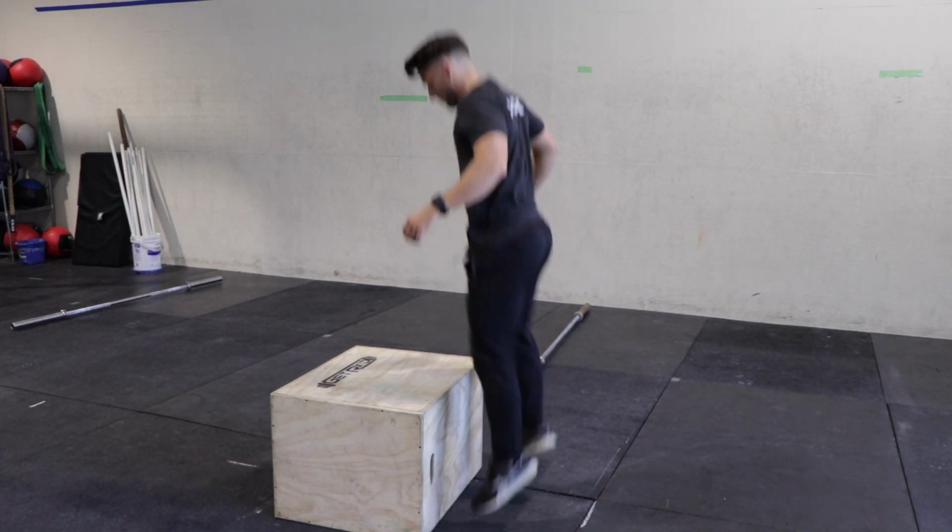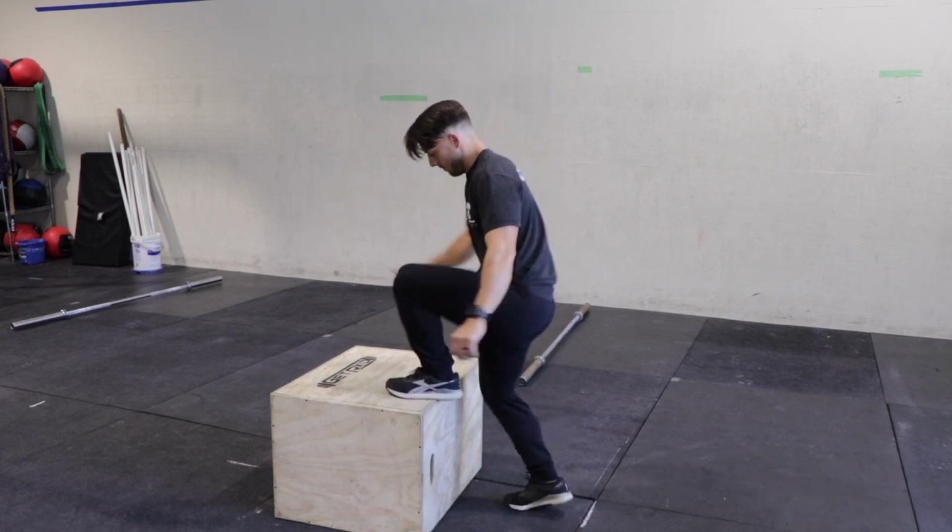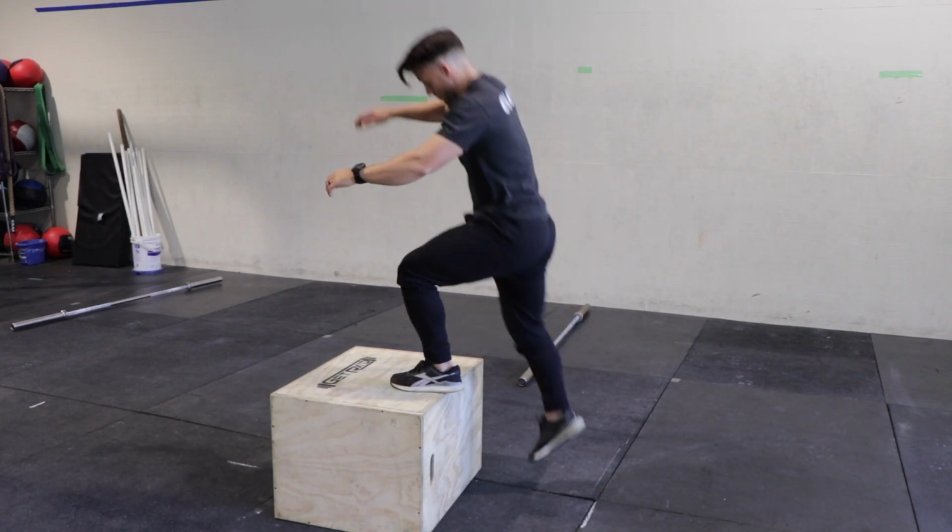So there's a strategy of stepping up on the box and kind of jumping off the box. So step up, lock everything out, jump off the box to get down to the bottom. And then of course, we can go with our normal jump up on the box, stand up, step down. Just be sure that as soon as both feet hit the ground, you're jumping back up there.